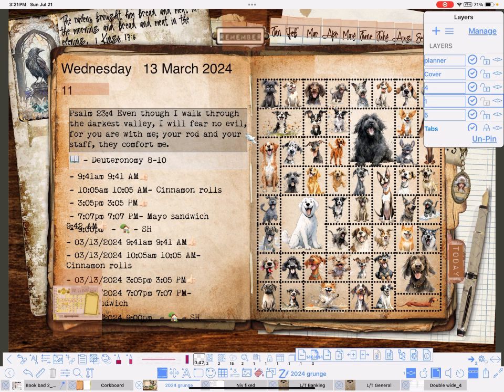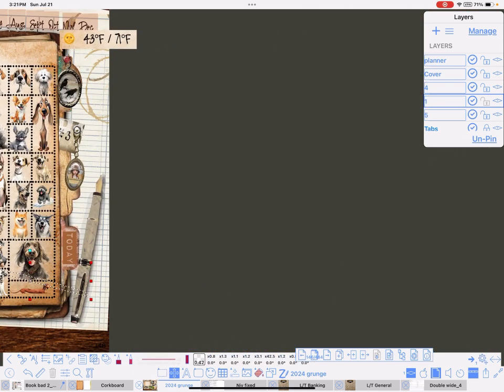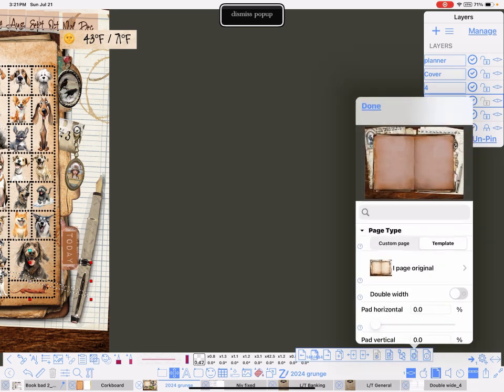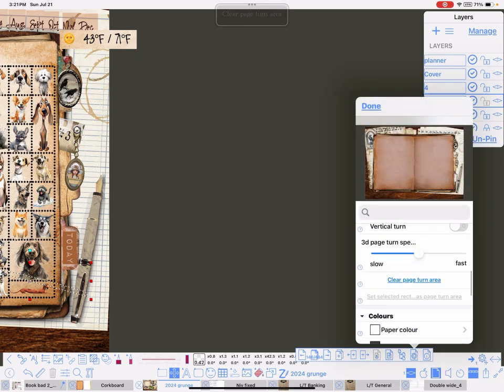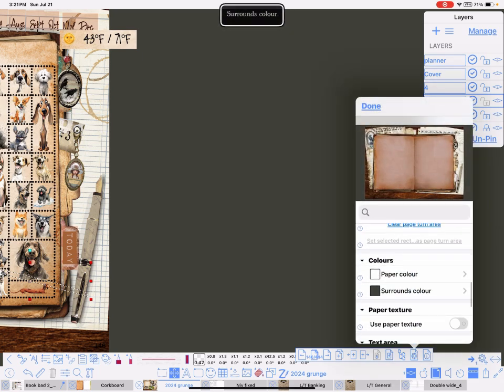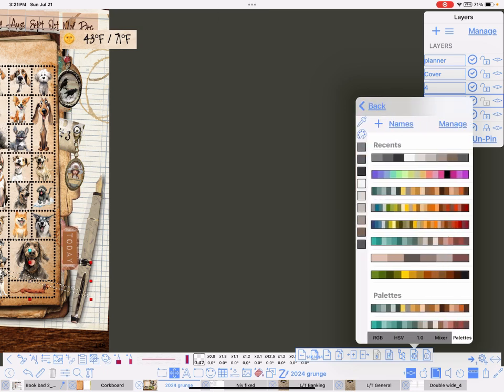So in order to create the links that will go to the correct pages over in the other document, this is what Ed came up with. Let me move this over. And I'm going to change the background. I'm going to go to the gear on the pages menu and change the surround color because that's too dark, and change it to white.